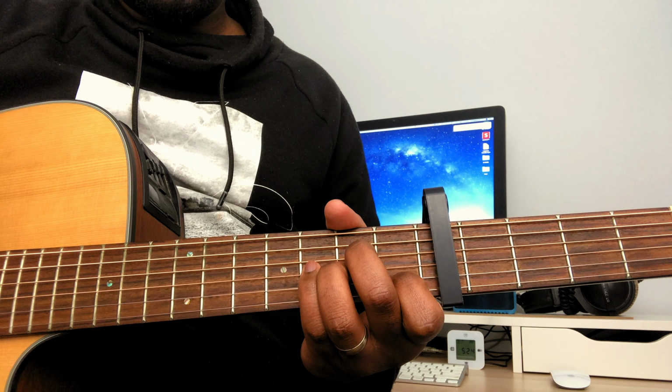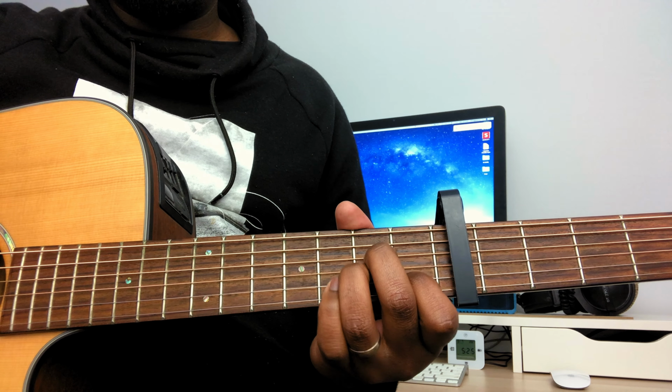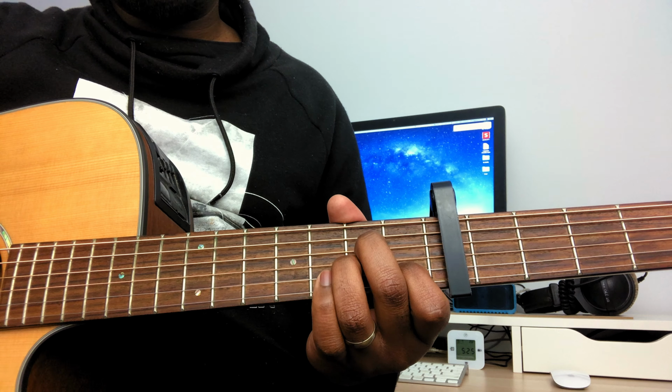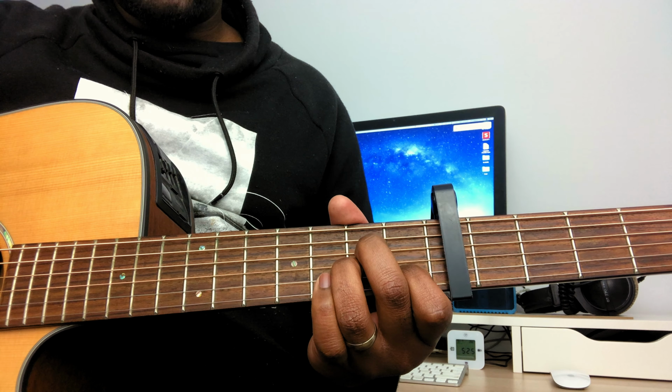So the A minor will become A minor 7. So what you'd need is your finger here on the B string and your finger here on the D string. So you don't have that middle finger, or ring finger, which would be your normal A minor chord. You take that out to get that A minor 7. Here's a comparison of just normal A minor, A minor 7.